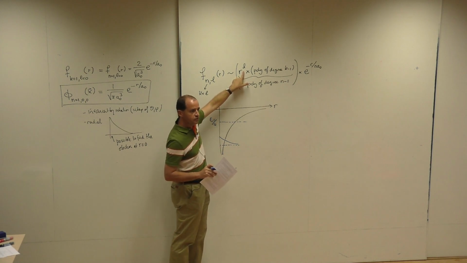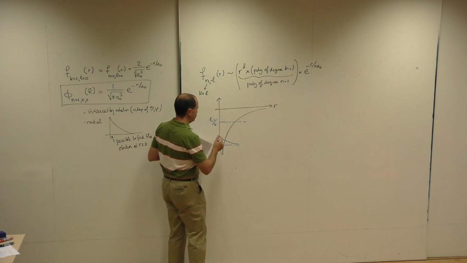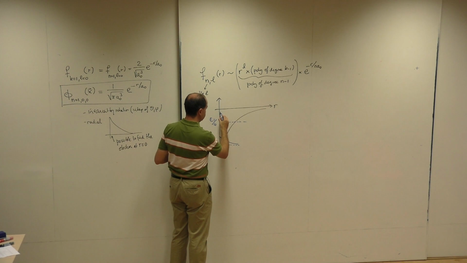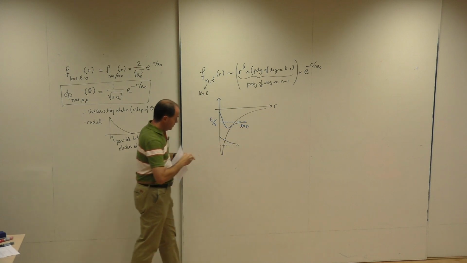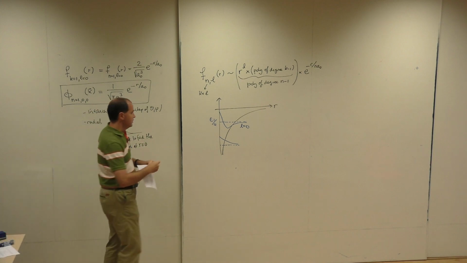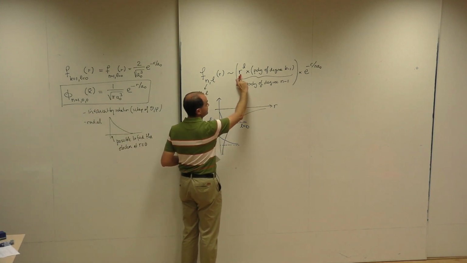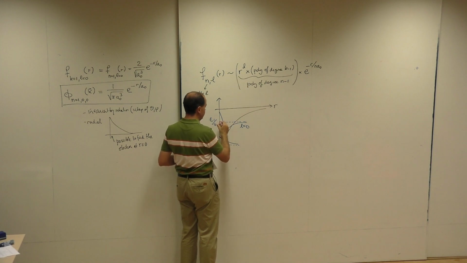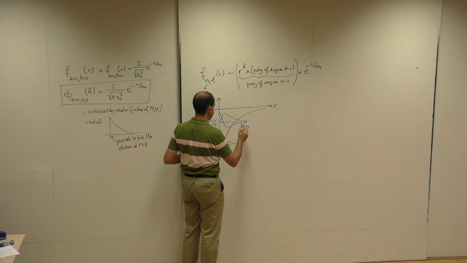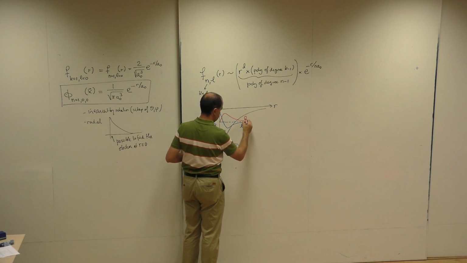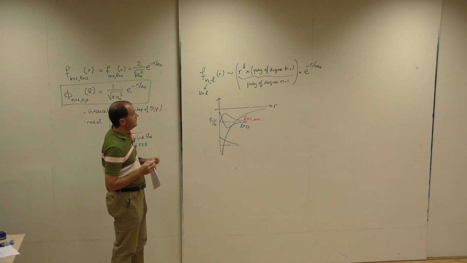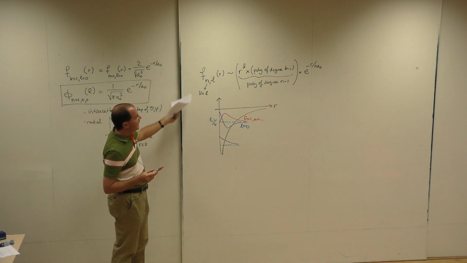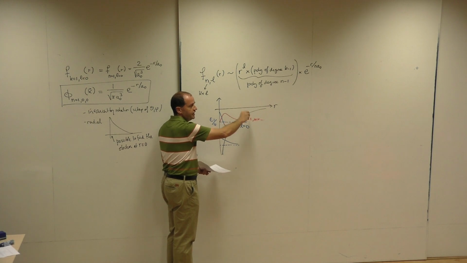If L is equal to 0, it is something that looks like that. There is one oscillation, and then it goes like this. This is for L equal to 0. And for L equal to 1, it means it is 0 at r equal to 0, so it starts like that, and then it will be something like this. And if you have a higher n, you have a lot of oscillations.